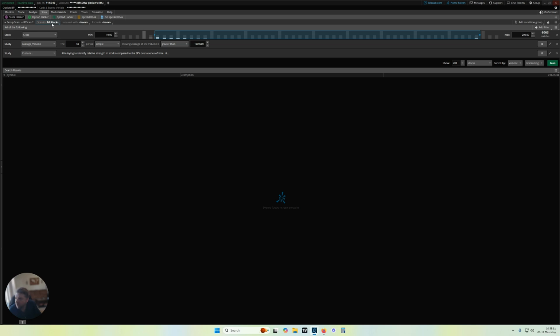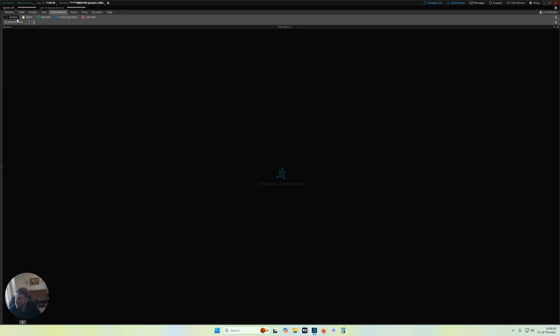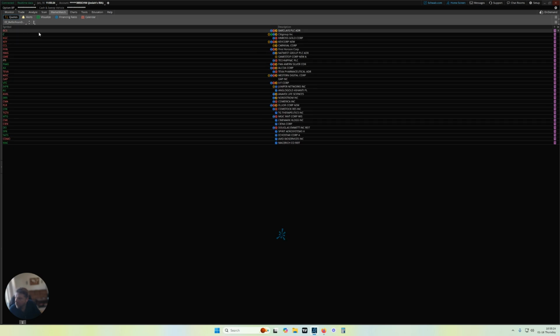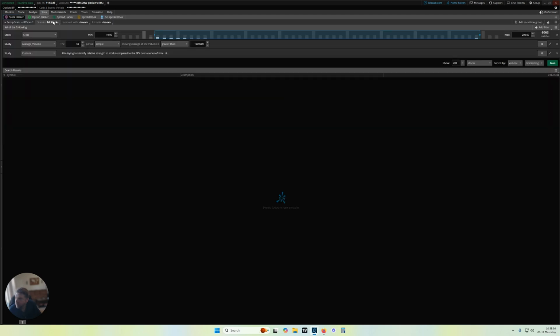So if you were wanting to do all stocks and all sector symbols at the same time and scan in both, then you would have to create a custom list like over here on Market Watch, and add all of the stock symbols to it that you want to use, and then also add all the sector symbols that you want to use. And then you would come back over here to the scan and point this scan to that personal watch list that you created. And so then you could scan in that list. I'm going to assume for this purpose that he just meant all stocks regardless of sector or industry and so forth. So that's what I'm going to assume for the purposes of this. But that's how you would do it if you wanted to do all of those.